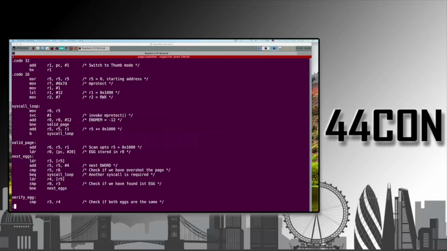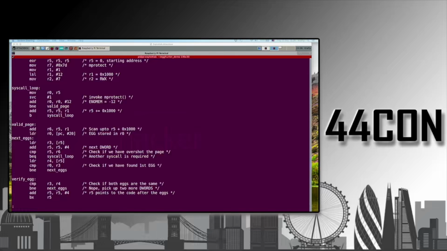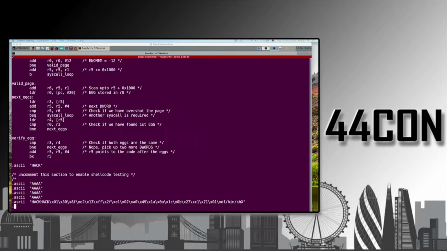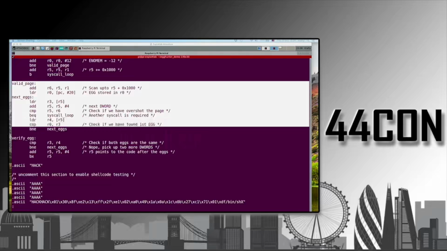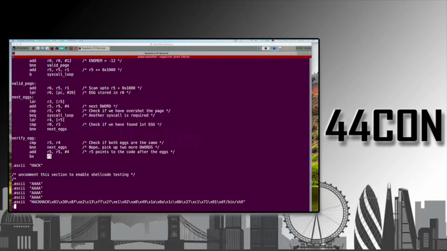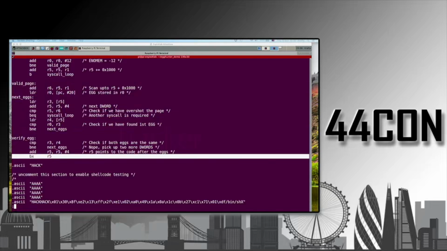The moment you exit the syscall loop, you will be having a valid page. And from this valid page onwards, you can test whether the egg exists twice. And if the egg exists twice, then you simply jump to the code following the egg. I'm not going to go into the details of the ARM assembly, but that's at a high level what it does.